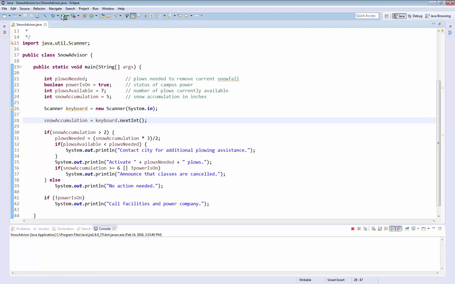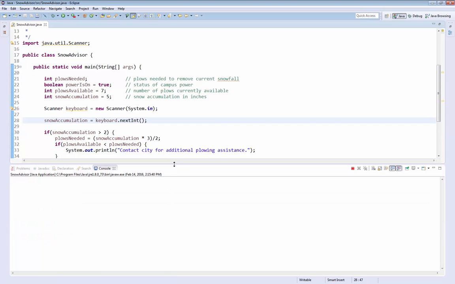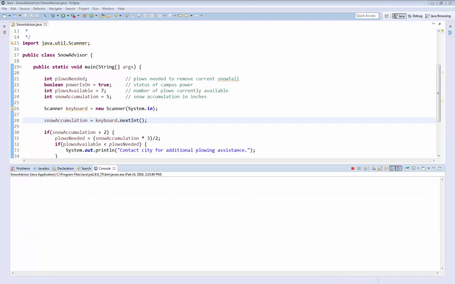Now you see I'm currently running the program, and we can make this part bigger. I increased the font size so that you'd be able to see it better. Right now, Eclipse is waiting for input from the console. In a way, it's kind of hung, just waiting for me to do what I'm about to do.